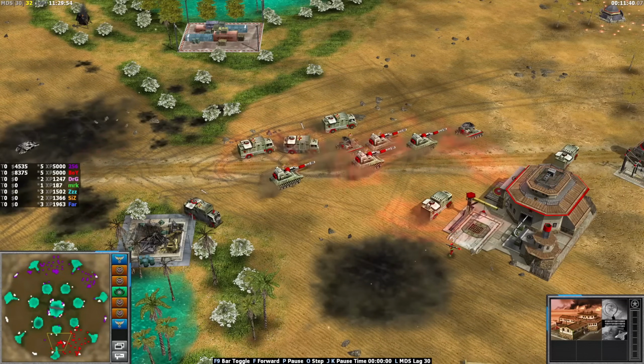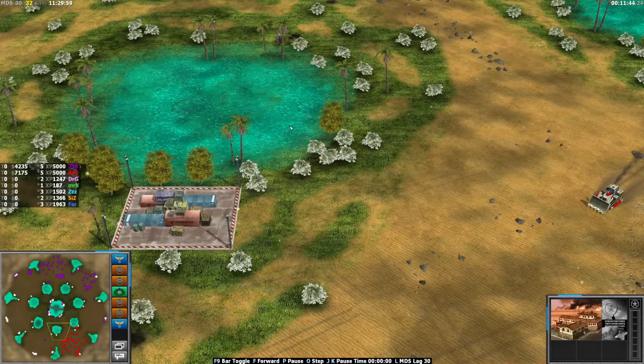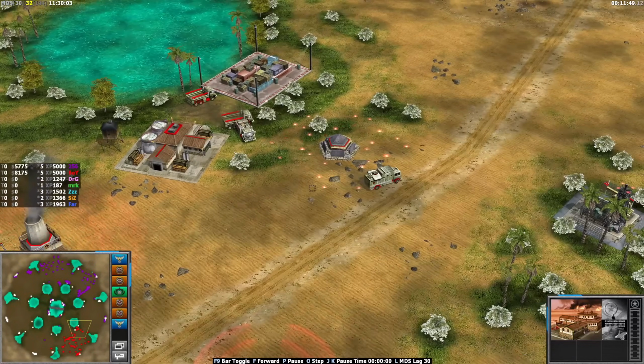This map, I'm pretty sure, was made by TK Leo. It's quite a nice and beautiful map. I like it when the watercolor is changed from the standard deep blue. I think the deep blue doesn't look that appealing.